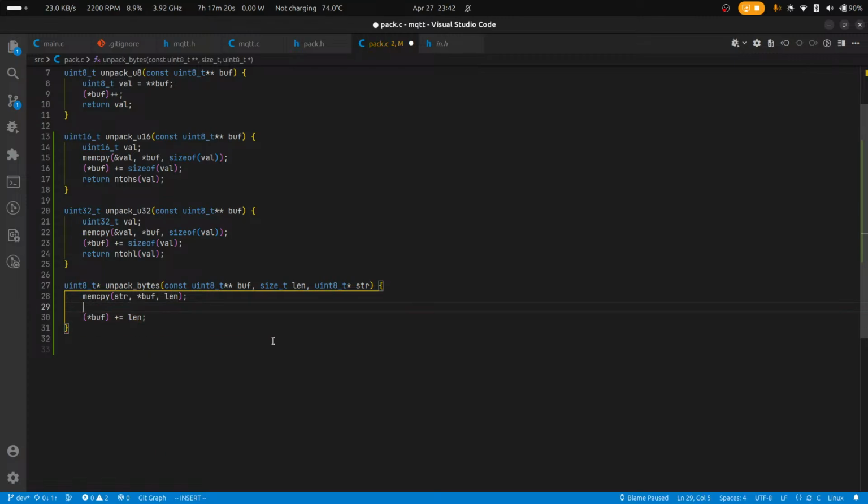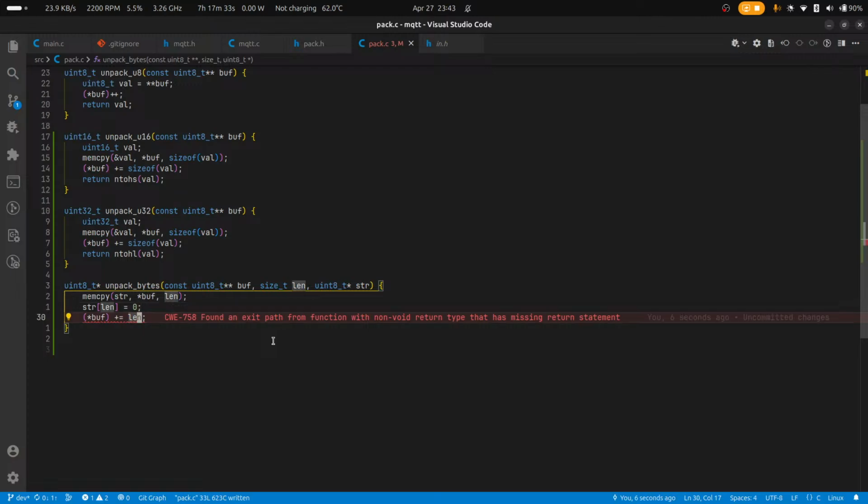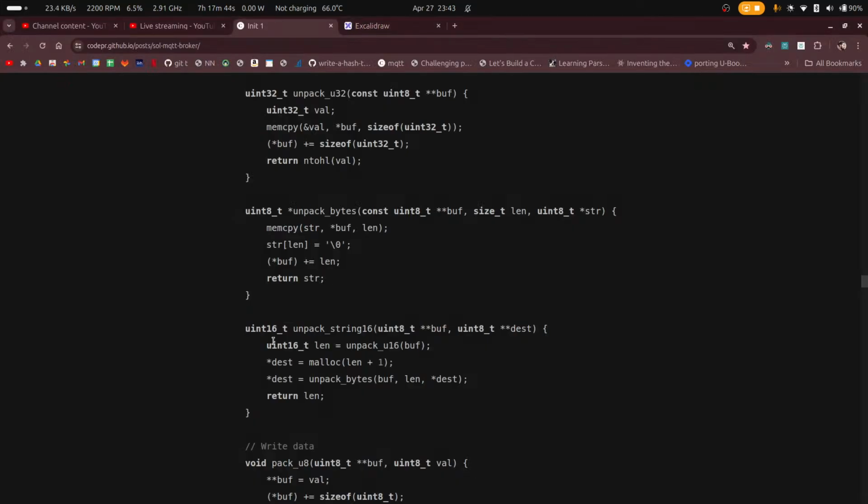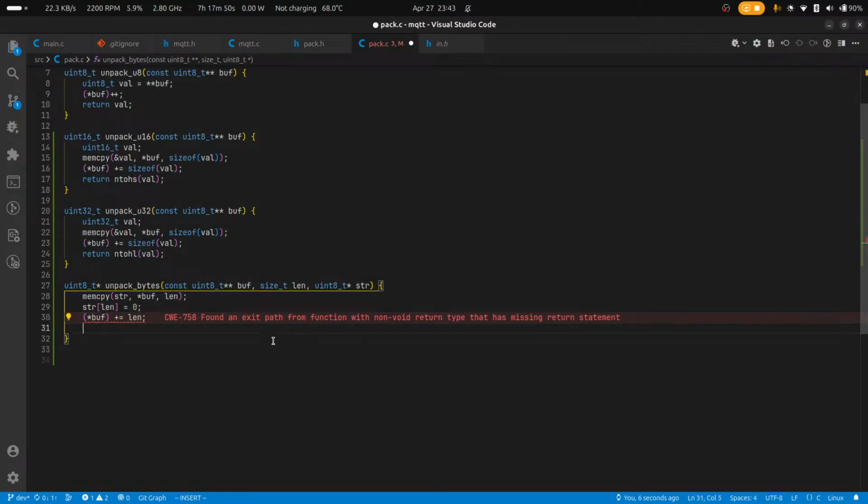But before that I should put null into here, which is nothing but 0, and now I move that head this many bytes forward. Do I change some order or not? This is a simple string, so I'll just return this string.